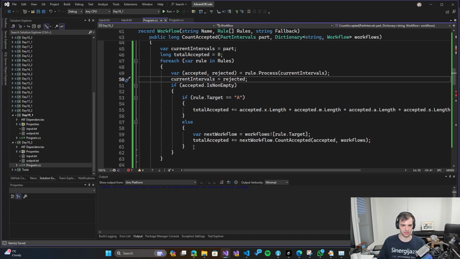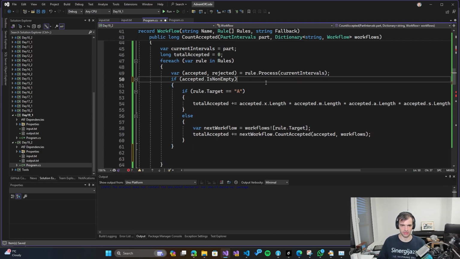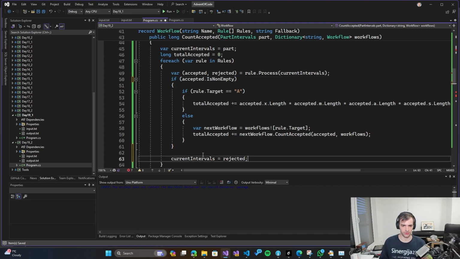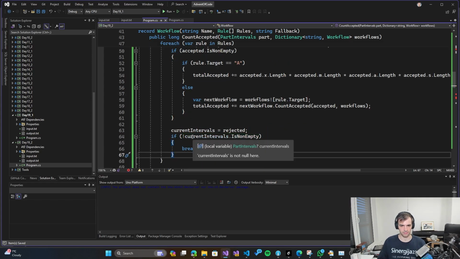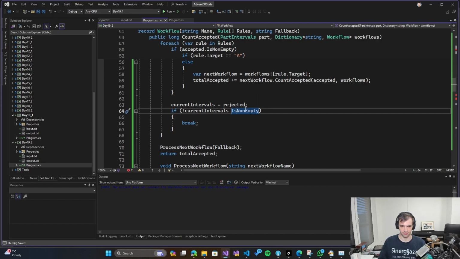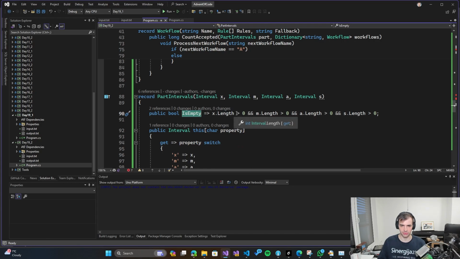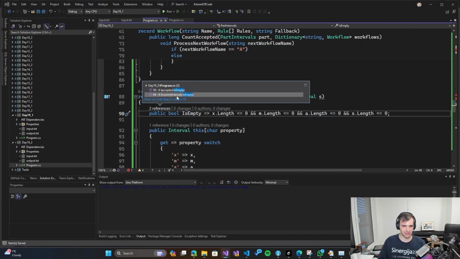So basically keep this here. So let's do it like this. And if it's, oh, this is so wrong. I used is non-empty. It should be rather is empty, and the logic should be reversed. It's just hard to think about it this way. So less than equal, less than equal, less than equal, and less than equal here. So much better now. You just need to make sure that the references are correct.